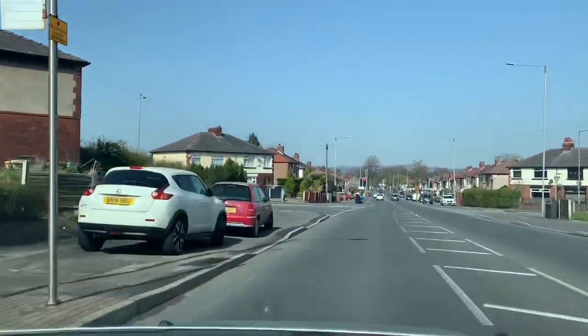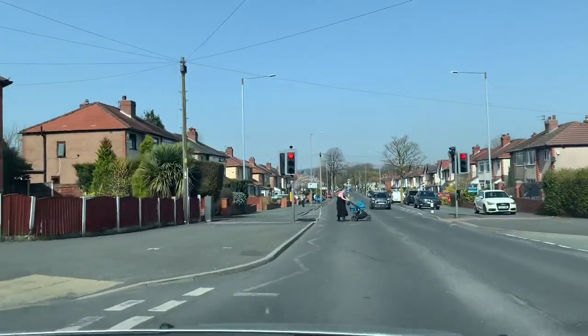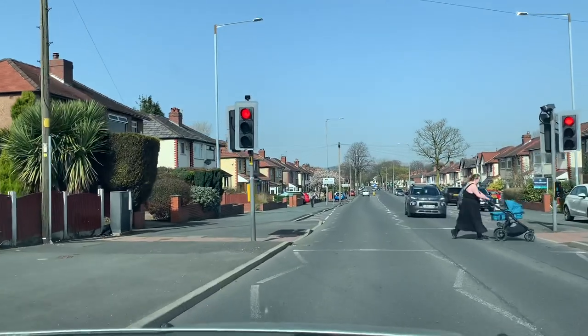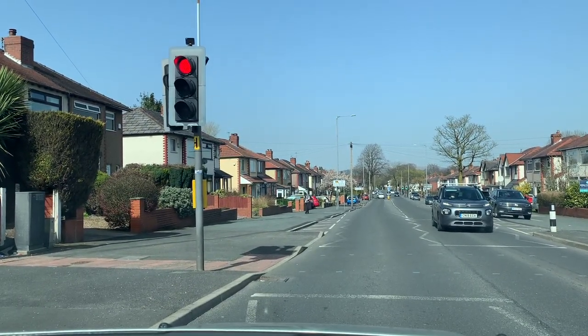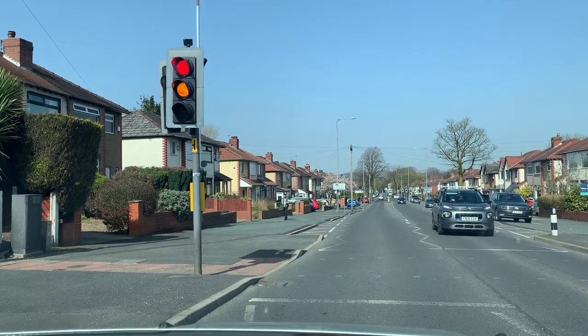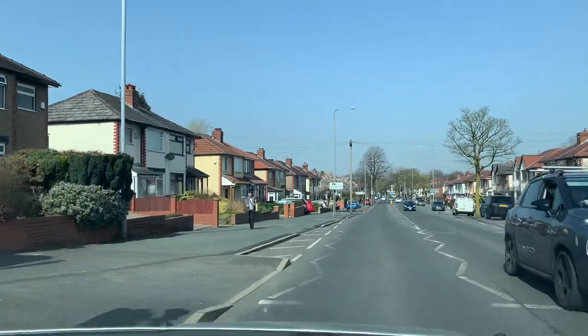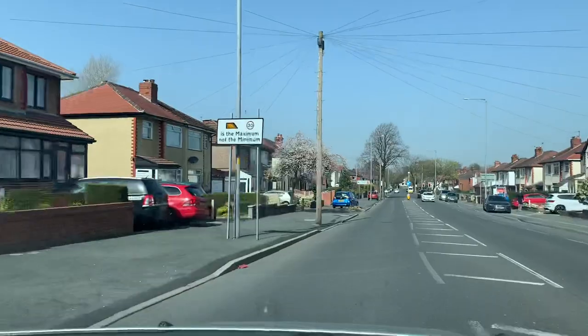Nothing is written, so I will assume 30 miles. I'm stopping on a pedestrian crossing. There's no pedestrian at the moment, but if it turns to flashing amber, I'm all right to move off. So we can go on an amber on a pedestrian crossing if there's no pedestrian.